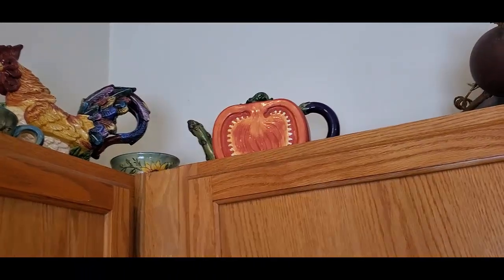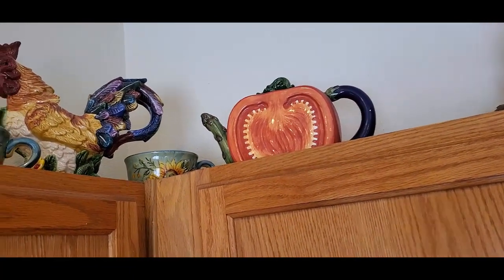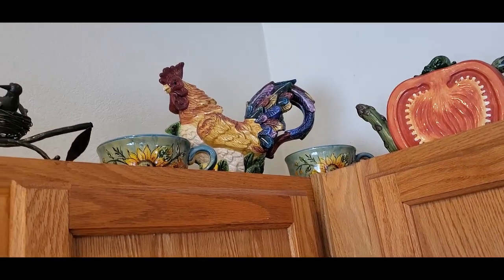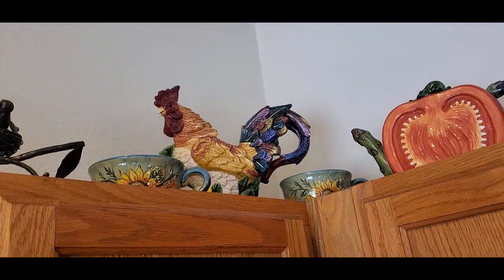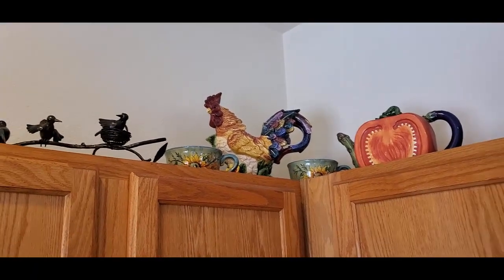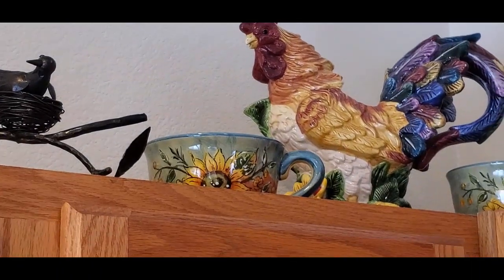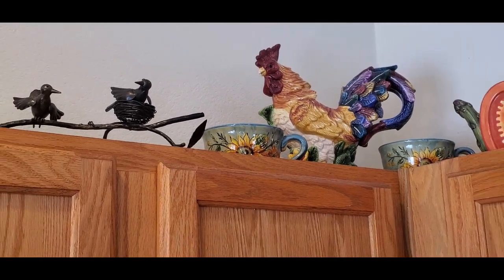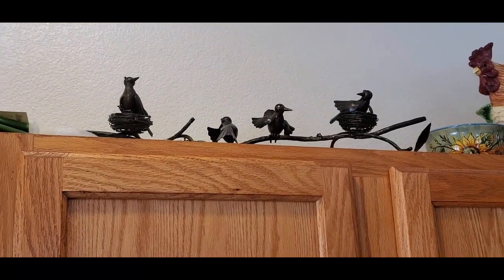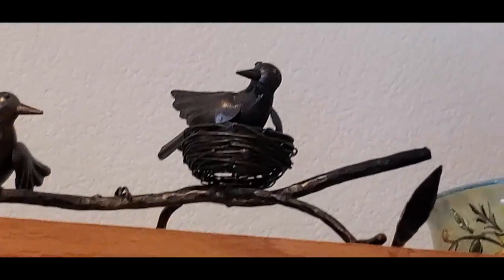I got this really cool tomato teapot that came from an auction, and the rooster pitcher — he's colorful but not worth enough to list so he stayed. I love sunflowers and I found these oversized sunflower mugs that also didn't have enough value to sell, so I love them. There's also a candle holder but some of the little birds broke off, so I stuck them up in the nest — the nest is meant to hold the candle and the birds sit on the branch, but I funkied it around a little bit.